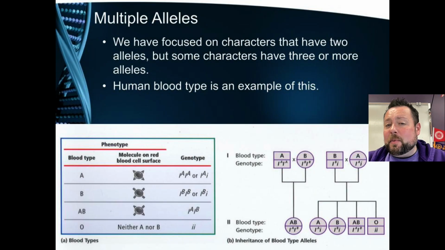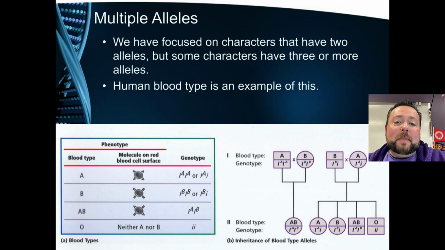Our next example continues to change up our understanding of Mendelian genetics. Everything we've looked at so far has a single gene with two alleles. Sometimes, however, there can be multiple alleles. Blood type alleles come in three varieties: type A, type B, and a recessive form that produces no surface antigens. These are represented by the letter I, which stands for isoagglutinogen, which is just a fancy way to say antigen.